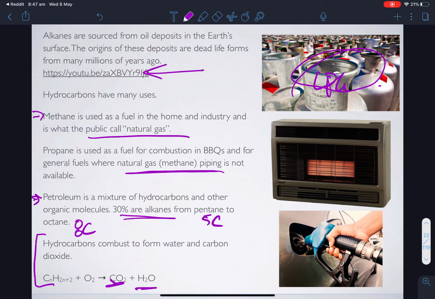So combusting hydrocarbons gives carbon dioxide and water, and that's what we do in cars, and with methane in natural gas. We're getting carbon dioxide and water, and we're getting energy left over to do stuff. These long chain molecules have a lot of bonds that we're breaking, and there are not as many bonds in the products, so there's energy left over. It's an exothermic reaction, highly spontaneous, and we use that energy to cook stuff, heat stuff and make mechanical parts move.